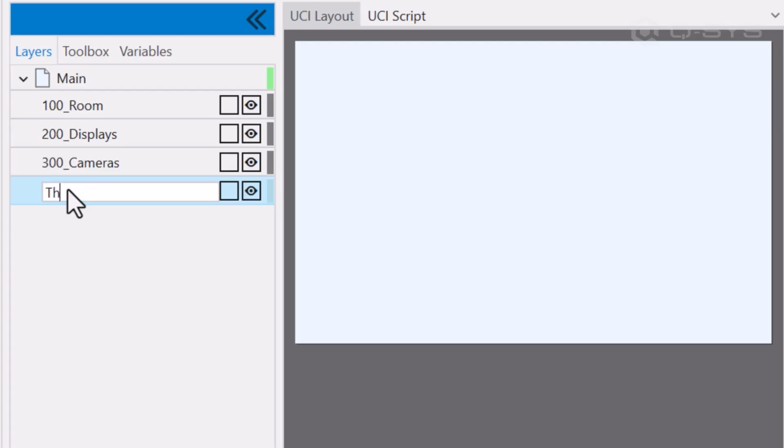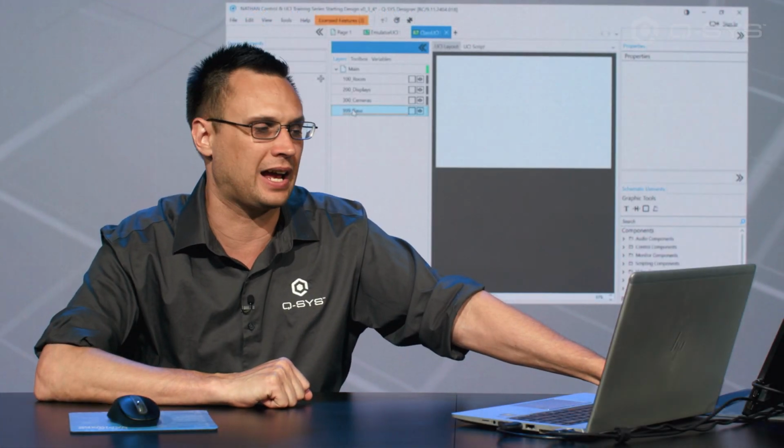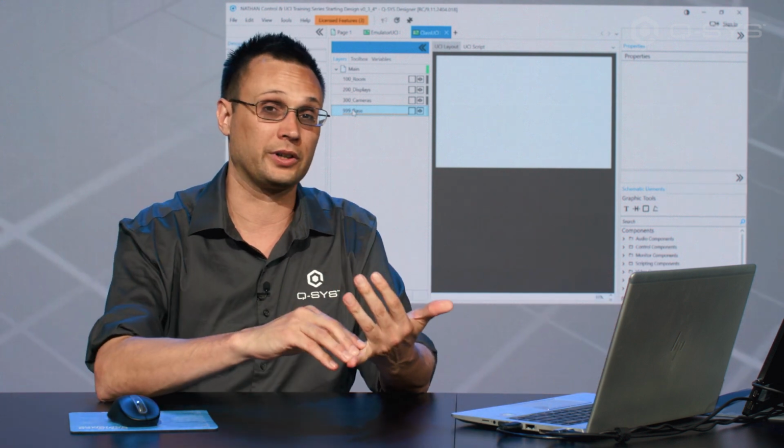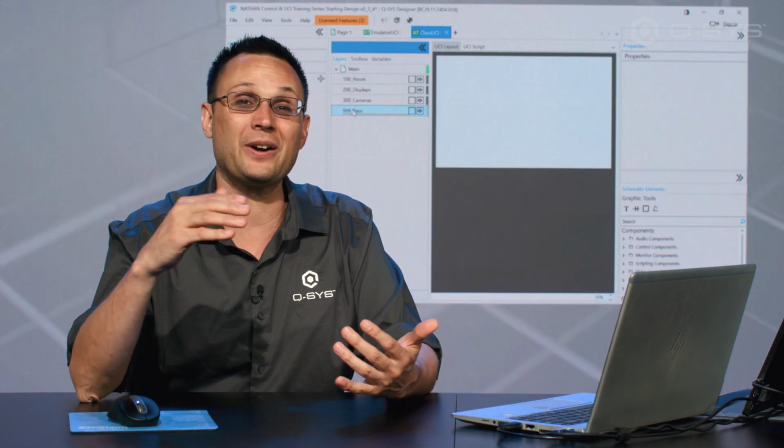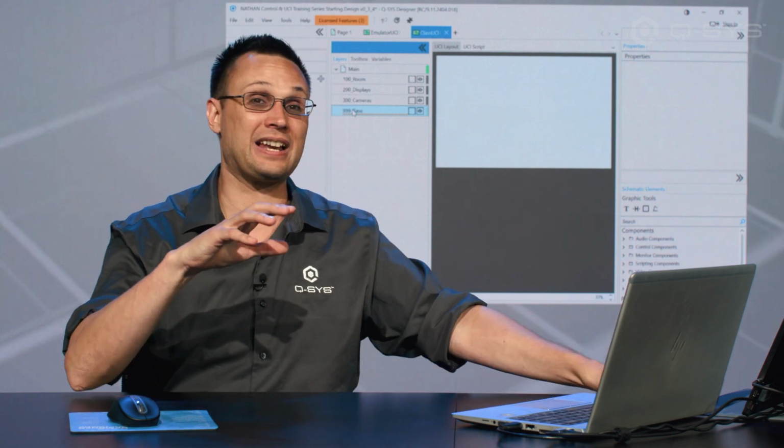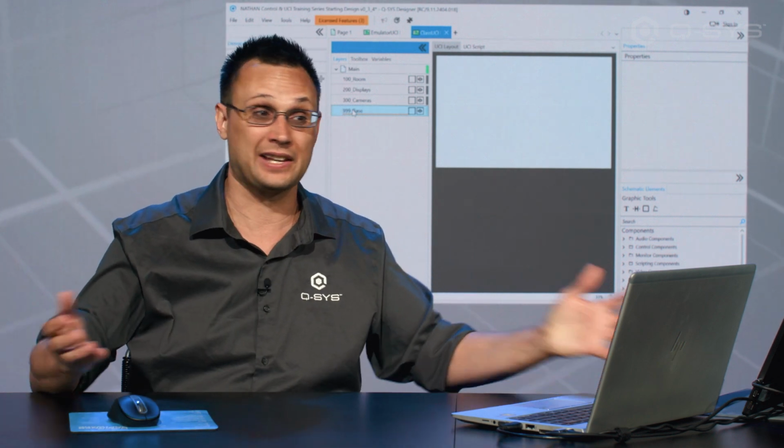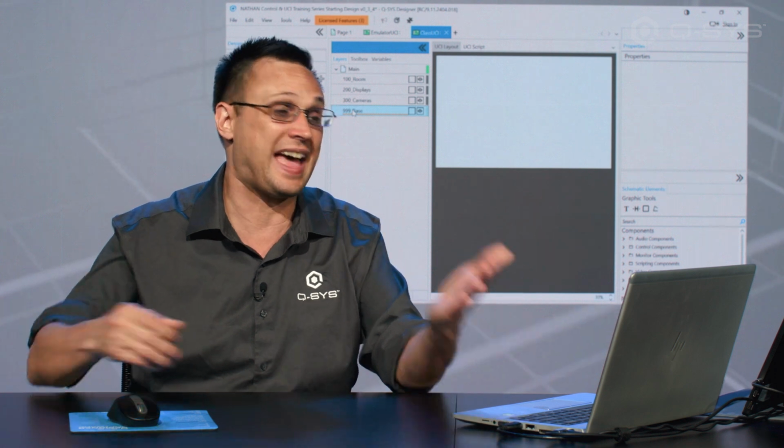Theodore, yes. I'm going to name this 999 base. Why 999? Why did I go all the way to 999? I could have called it 400. I could have called it Theodore. But by going to 999, I've got room for more tabs if I want to add them later on. If they discover that they need a tab for the AC, that can be 400.